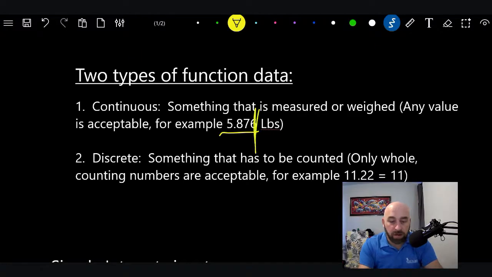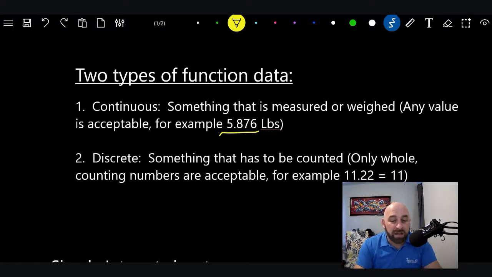Well, that you weighed something and then you didn't round it off. Maybe you rounded it off to here, but you didn't really round it. You didn't round it off to a whole number. You still have a fractional number or a decimal number. You can have really any type of number. Continuous is just anything that's measured or weighed. Okay, the height, how much does something weigh, the liters that you can pour into something, that's called continuous.